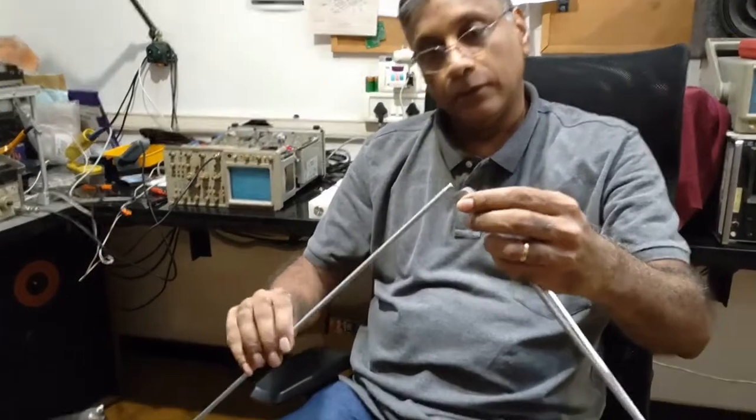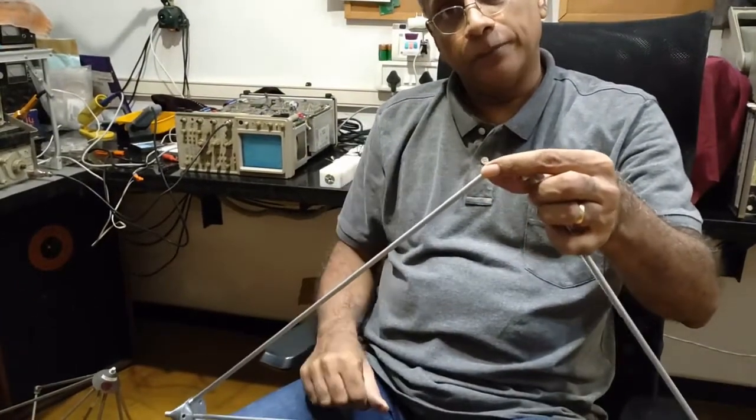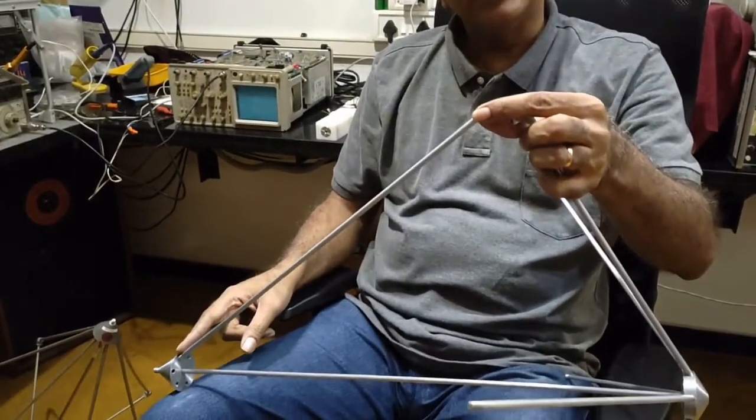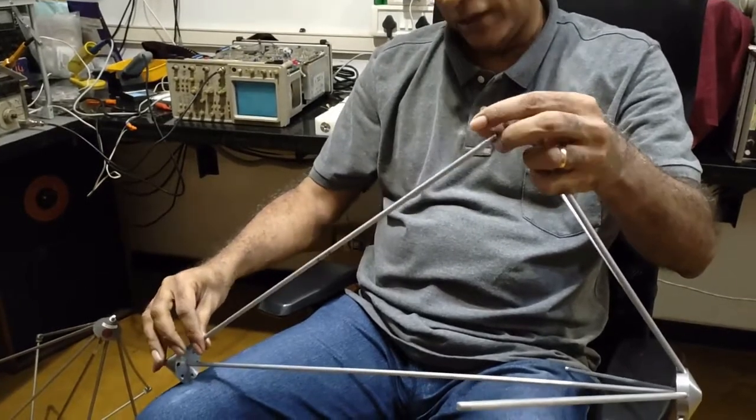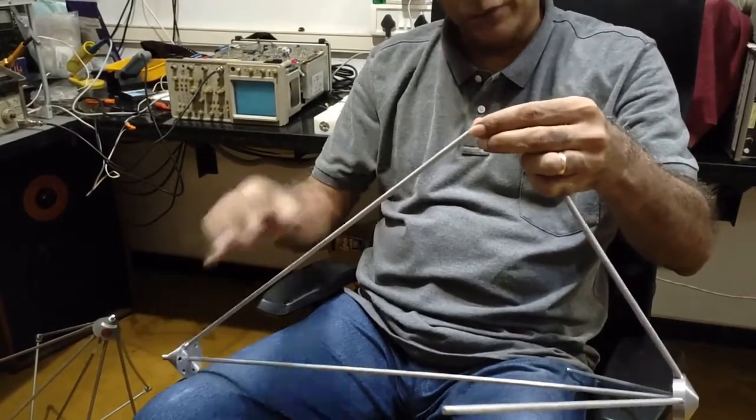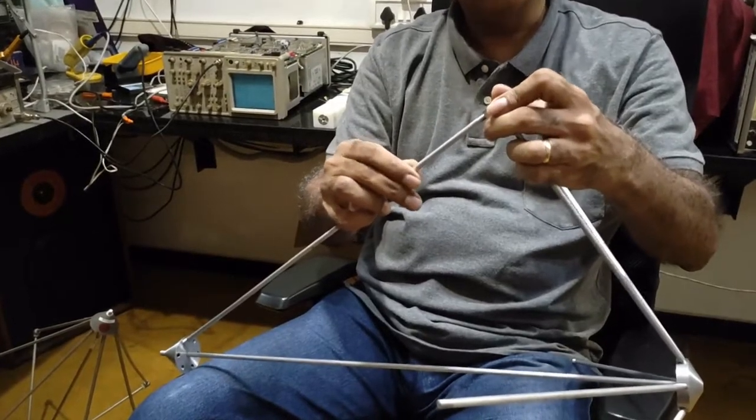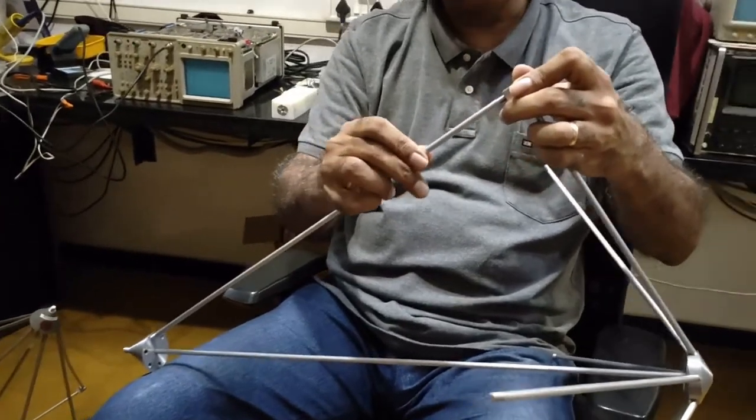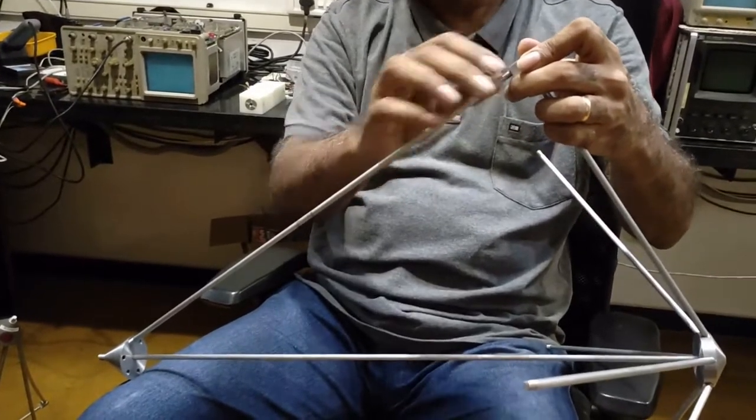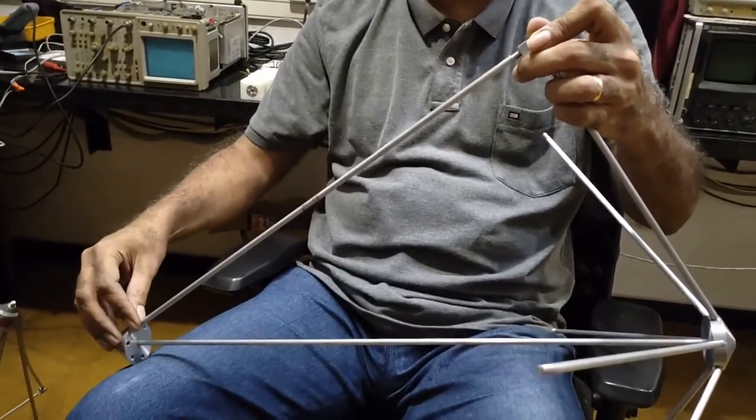Having done that, take the medium rod, thread it into the base, which is left-handed. So you basically thread it just a little bit into the base, align it with the elbow and start threading it into the elbow. At that point, you will notice that as you thread it into the elbow, it also gets threaded into the base.